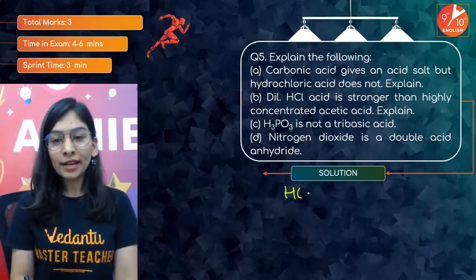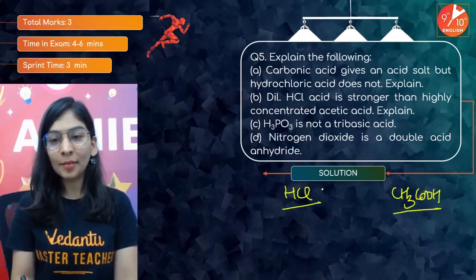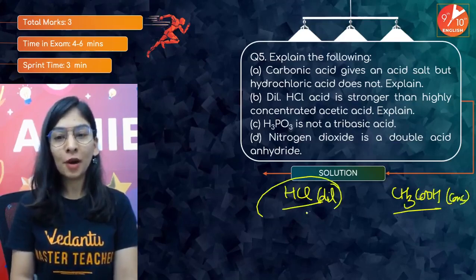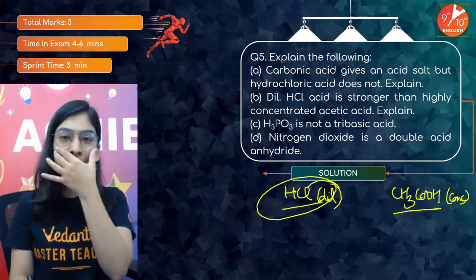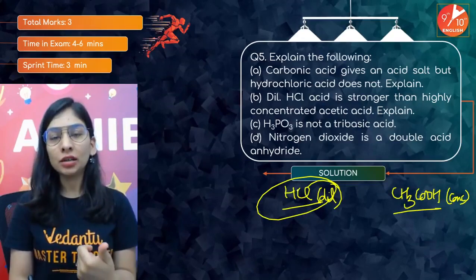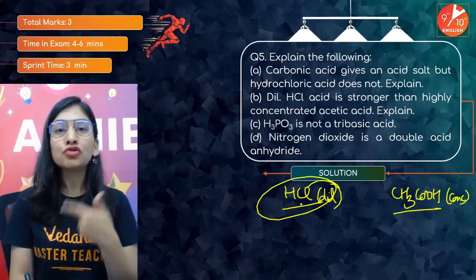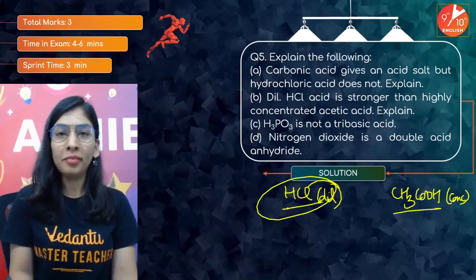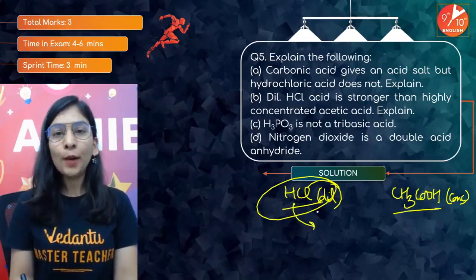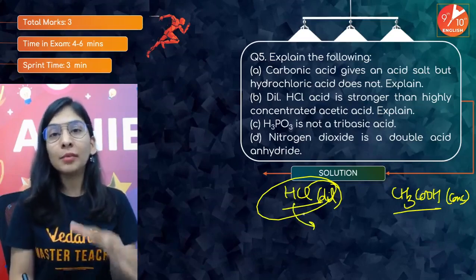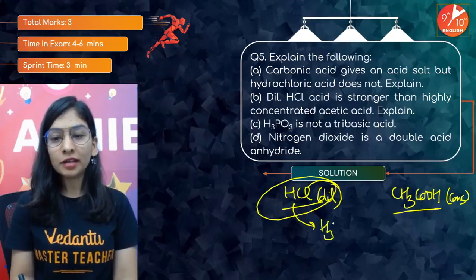So students, when I compare HCl and acetic acid, what exactly is happening? Even if you are taking this in the diluted form and this in the concentrated form, that depends upon the degree of ionization, that is, how strong your given acid or base is. HCl in water shows almost complete dissociation and makes almost all the hydronium ions free.